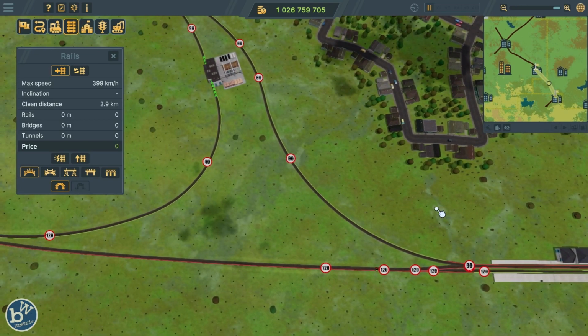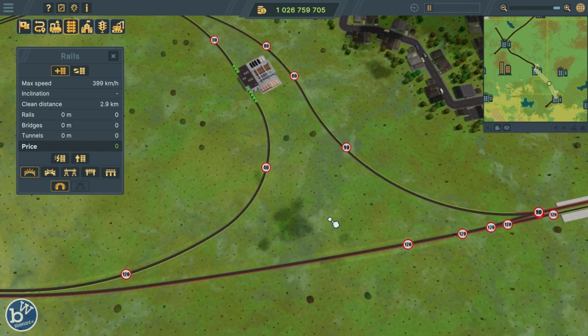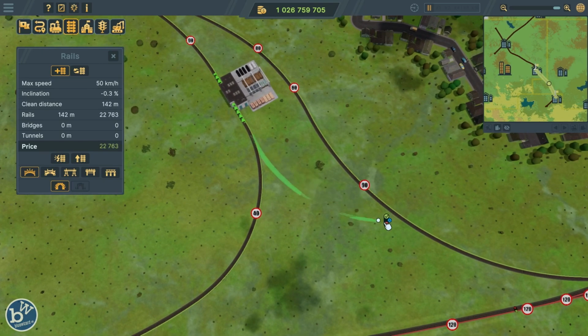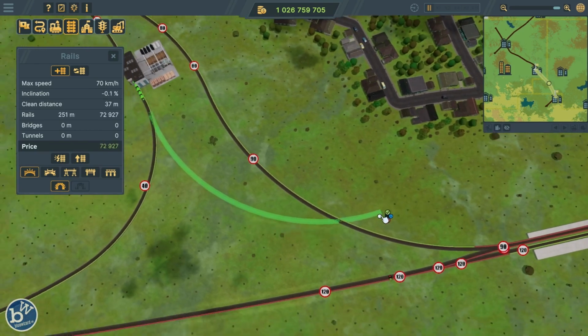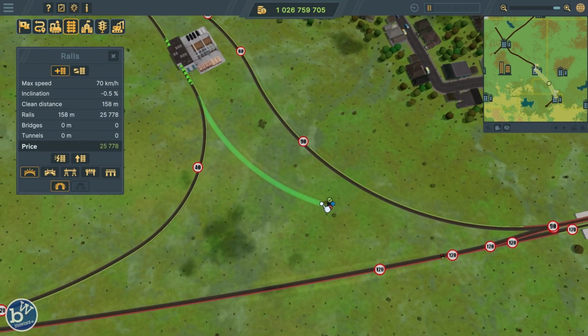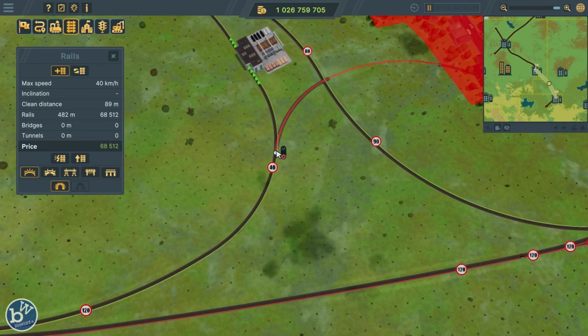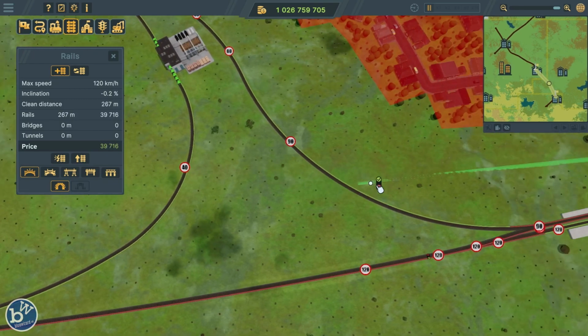So we could. We'd have to go like that, wouldn't we? I don't think there's enough space to go over the top. We can add tracks in between there. I don't want to do that.